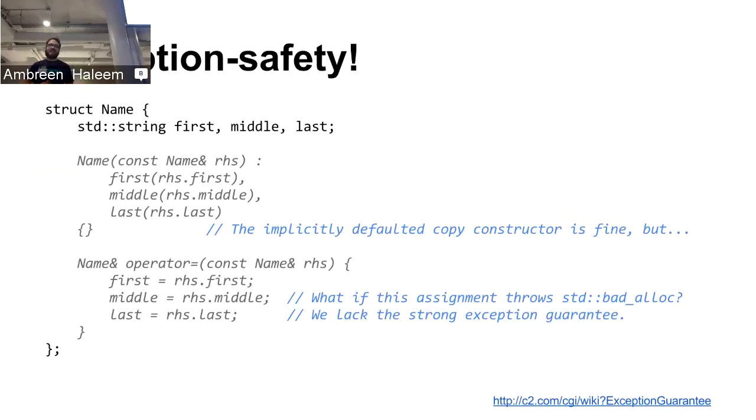So we don't have the strong exception guarantee, which, if you're not familiar with that, the strong exception guarantee is if we throw, then we'll be in a consistent state. We'll have done nothing, basically. The basic exception guarantee is that we don't leak resources, and that's still true here. We're still in a reasonable state, but it's not a state that is consistent. We're in this weird middle state that we can't really get out of because we don't have the old data anymore because we overwrote some of it, but we also don't have the new data because we didn't finish writing it. So we're just in a bad state.